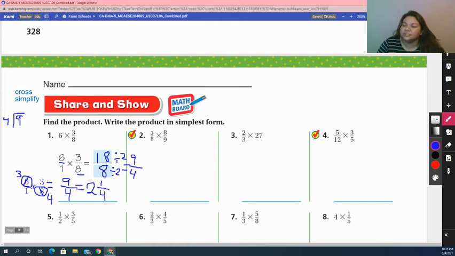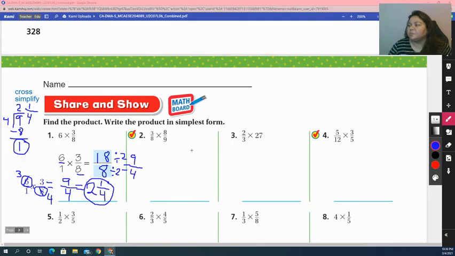Again, if you did the division like this, then I know that 4 goes into 9 2 times. 2 times 4 is 8, and then I subtract. My leftover, my remainder, will be written as a fraction by putting the divisor as the denominator. So it's 2 and 1/4. That would be my mixed number, and that would be the final answer.